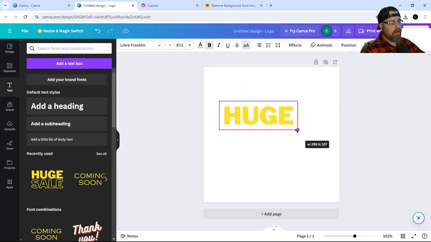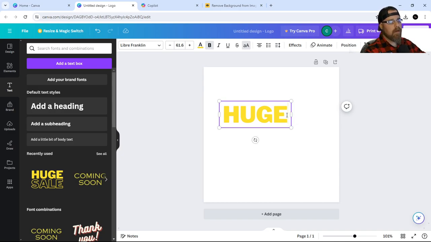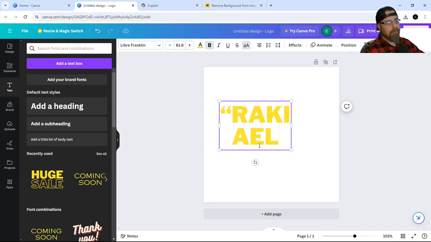Make this smaller in case your name or word is larger. This is really pretty much for if you have unique names and stuff you want to use in your logo. This is what helps the AI to understand it. So start with quotes. Write your name.